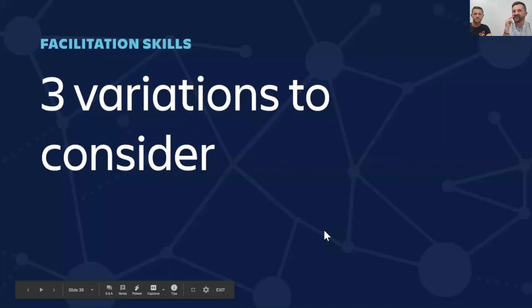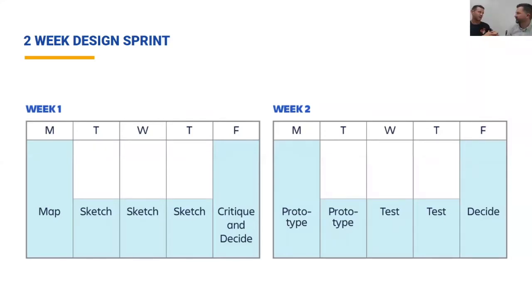And the thing during the questions is varying this up. You've kind of said, if you're going to compress it, beware. Maybe sometimes you might need to vary it up. Definitely, to be able to fit in with people's schedules. Is the design sprint god going to come to your house, is Jake Knapp going to come to your house? Look, just bearing the sort of underskirts of Atlassian here.